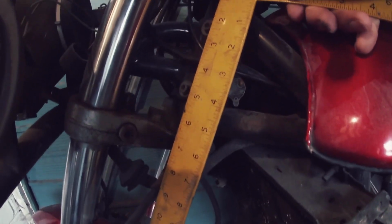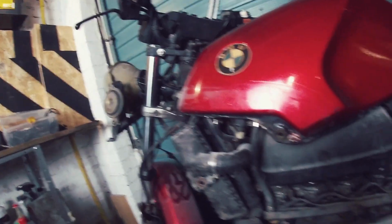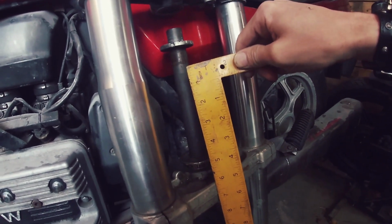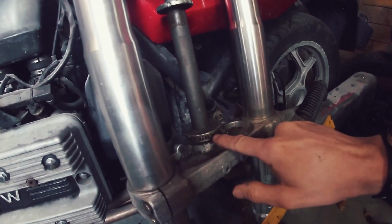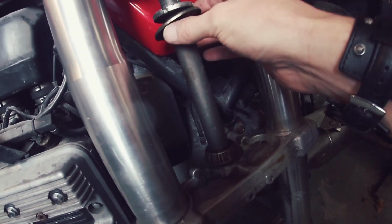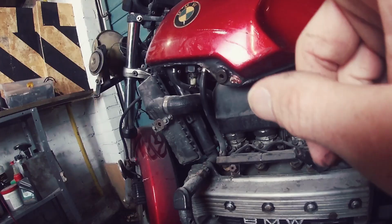Let's measure this now. That is, let's say, a 6.5 inch stem on that. I mean, this is really rough now. This is not accurate by any means. Could be a 6.5 inch stem. Until I get the old forks off, I can't actually be for sure. But there's a way around getting these. You can either swap out the stem itself with the stem from the K100, or if we're really lucky, that will fit straight on. And all we've got to do then is just make sure that we've got the correct tapered bearings to go in there.